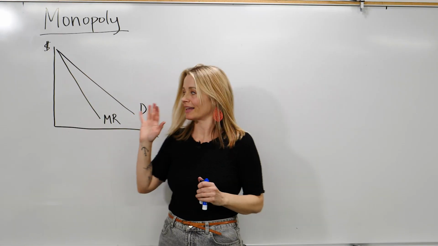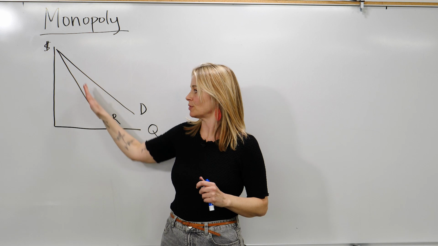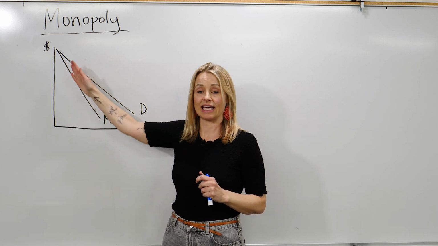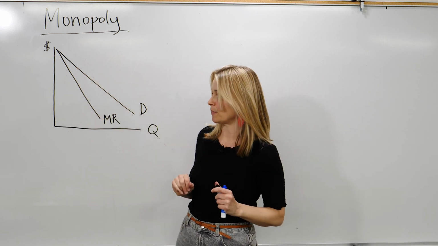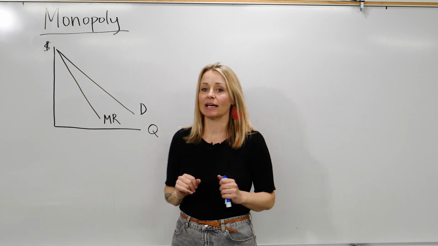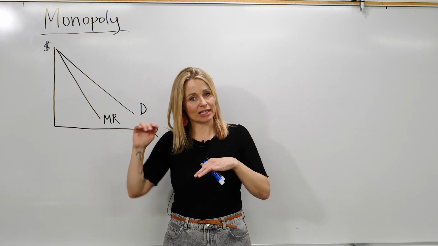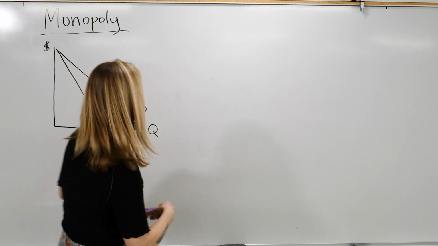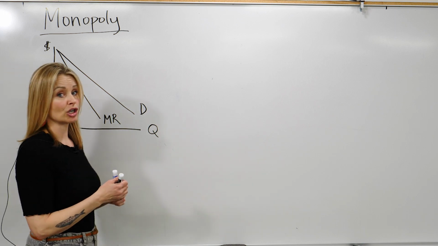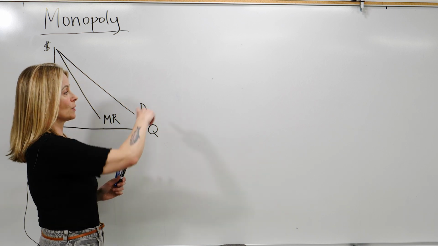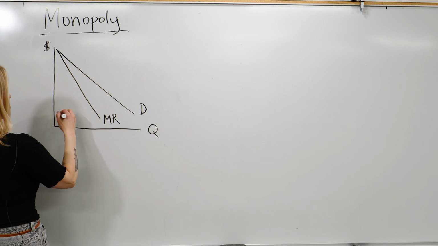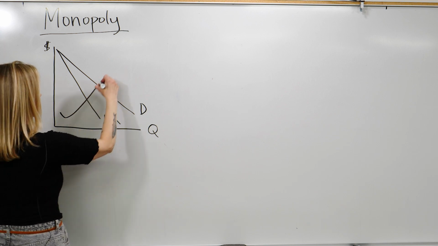Okay, so we're back. We've got our demand curve, we've got the marginal revenue curve below it and steeper than it. We know why now. All right, so now we're going to add the cost curves that we need in order to figure out what to do. So we're going to start with the marginal cost curve. What does that look like? Pretty much a check mark. So it goes down a tiny bit and then mostly up.